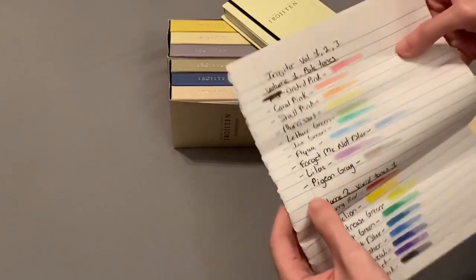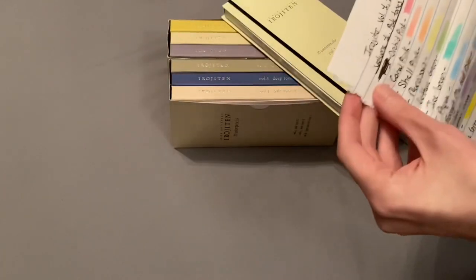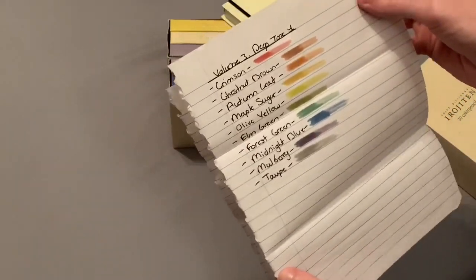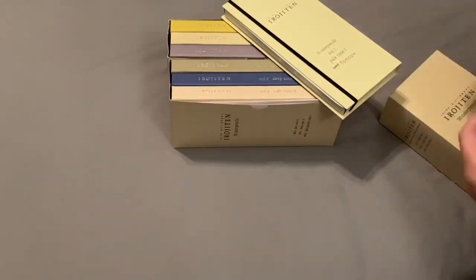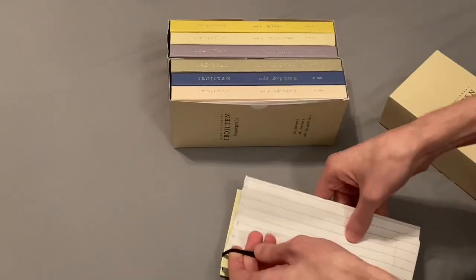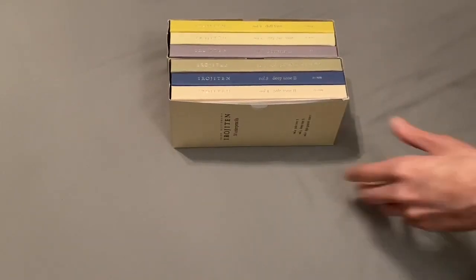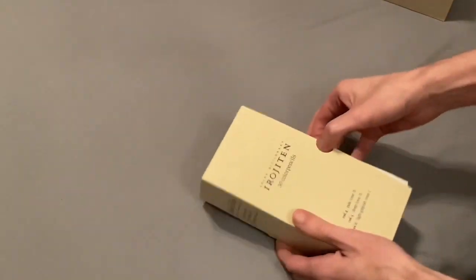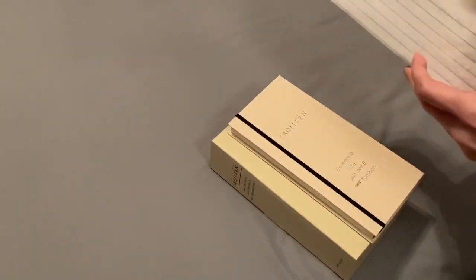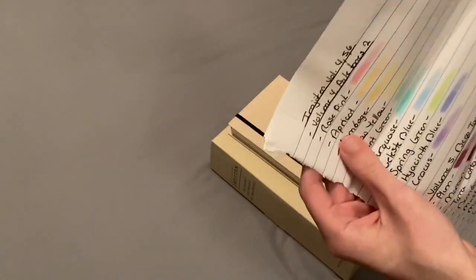This is volume 1. Volume 2, which is pale, vivid. And this one here is deep tones. And I just have the thing here clipped into the bandage here from the thing, and just slide inserted there. Then this is 4, 5, 6. We have pale tones, which these ones here are maybe perfect for Easter. We have deep tones too, pale tones too, and then light grayish tones.